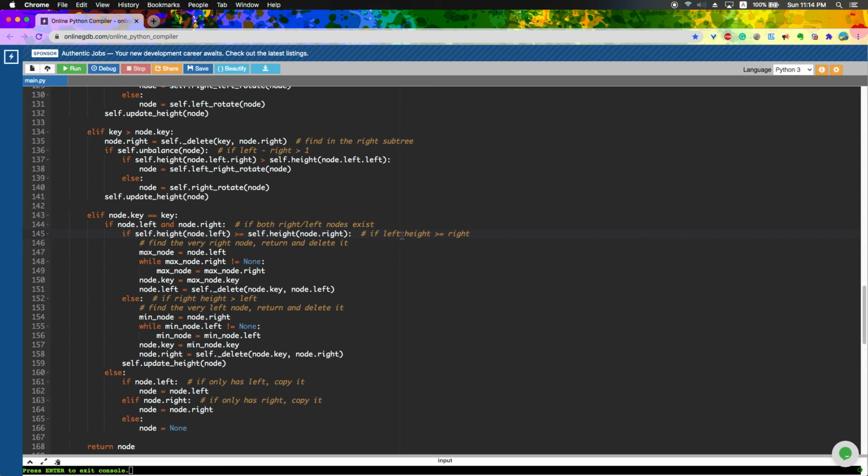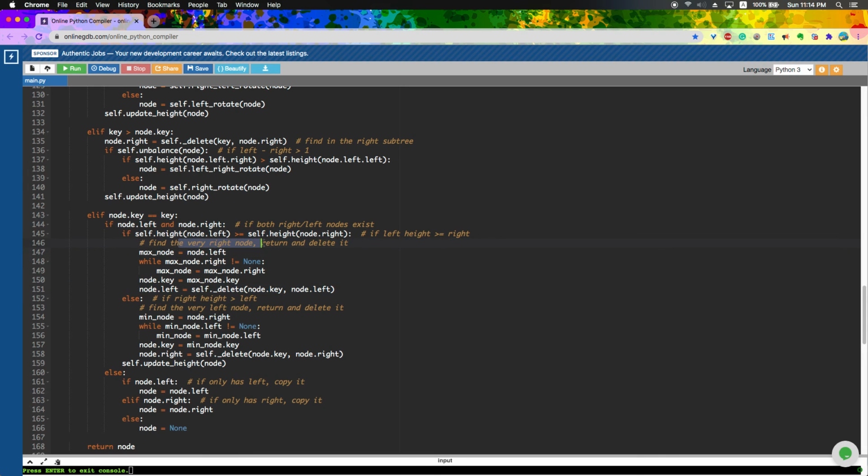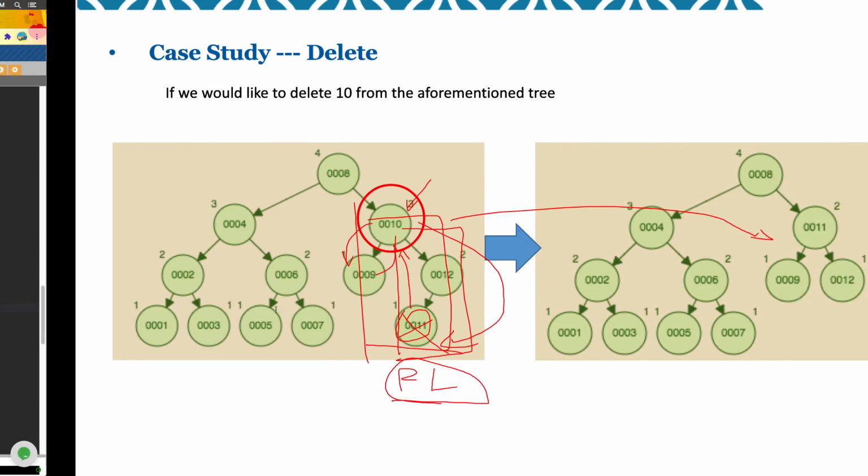If the left head is bigger than or equal to the right, then do the following part to find the very right node, or we could choose the second row to find the very left node in the right subtree. So this is the case.